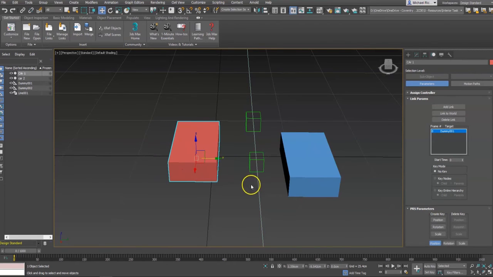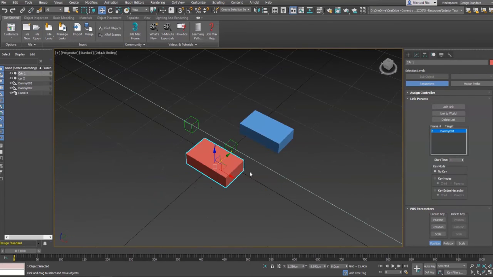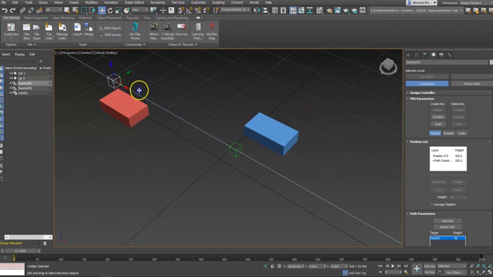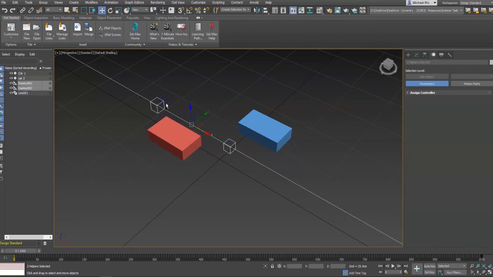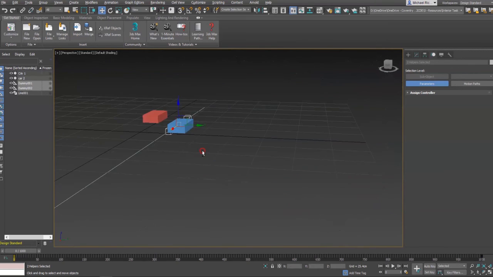And then if I put that near the road as well, now when I move those dummies, I will be able to move the cars, and the cars will be able to overtake each other without crashing into each other, but they will still follow the line if you put the follow property on the path constraint for the dummy.